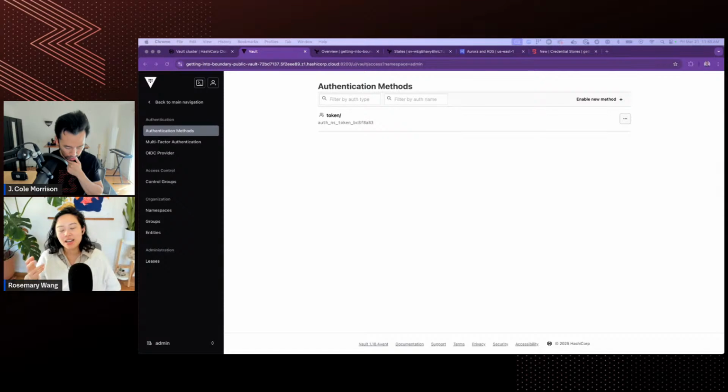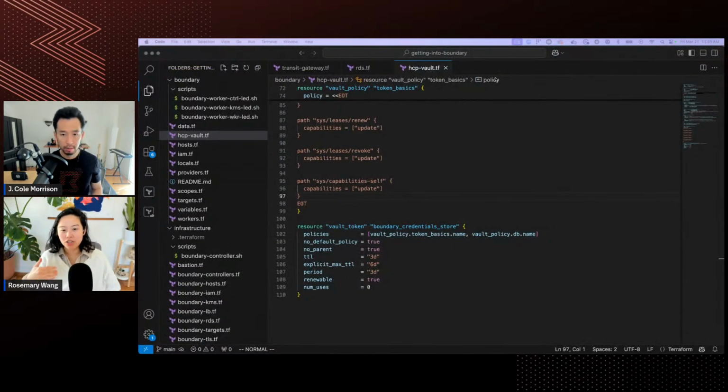You also noticed that in the Terraform that Cole showed, you might have noticed there's two policies for the database. One is for admin credentials, and one is for the regular credentials that are vended by Vault.